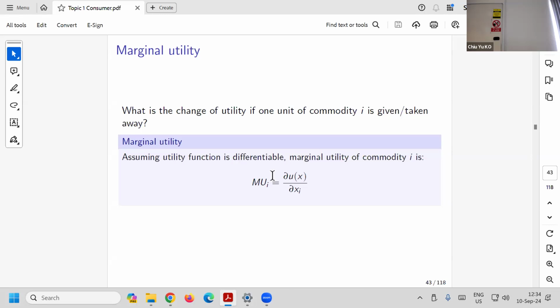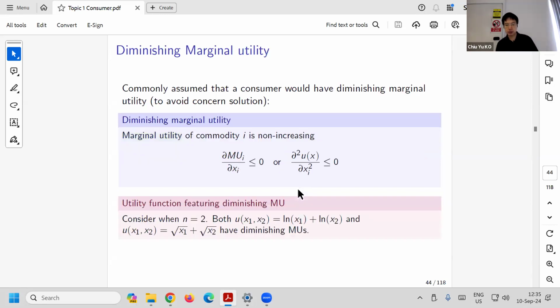And because we usually assume an interior solution, every good will be consumed at a positive quantity. So we can always decrease and increase without any issue. We will involve ourselves with the Lagrangian, not Kuhn-Tucker. So that's why it's always an interior solution. By standard, in most of the cases we assume marginal utility is diminishing. The second order is always a concave shape.